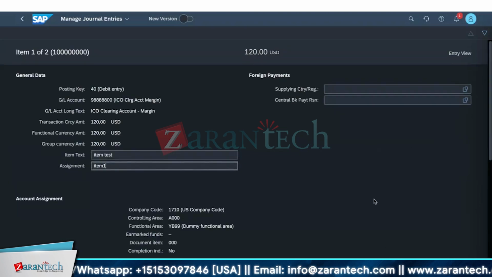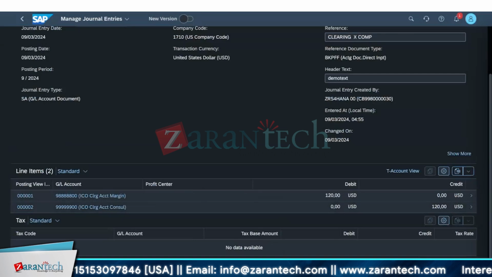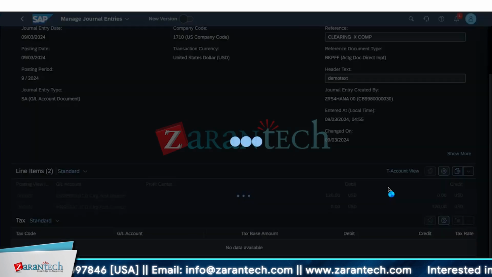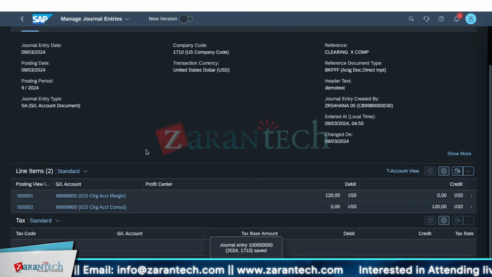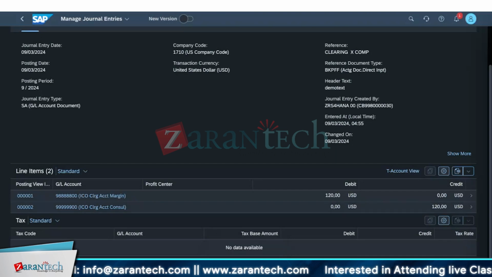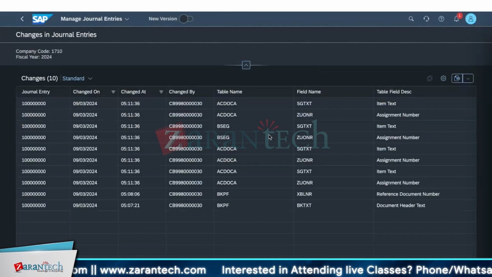This is there. Then I'm going back to the journal entry. Okay, save this. Okay. And now the moment you have completely saved all your changes, you can see this one, display changes is there. Okay. So if you select this, you can see the changes that we have done for the journal entry.